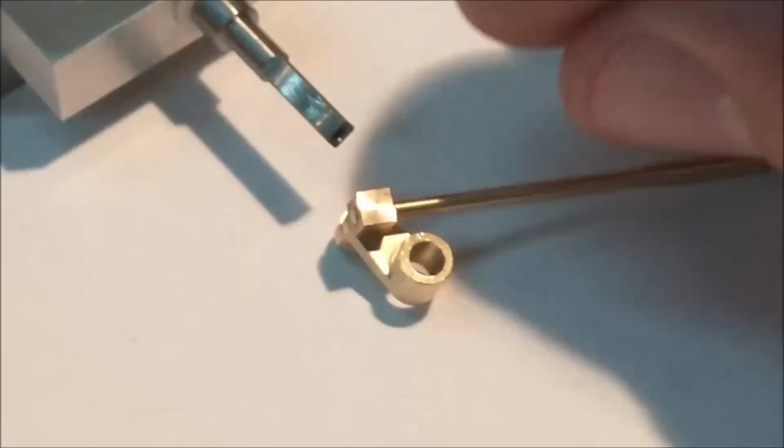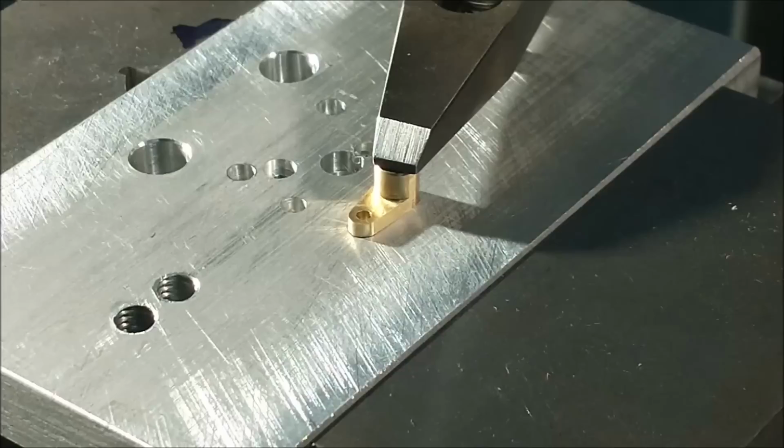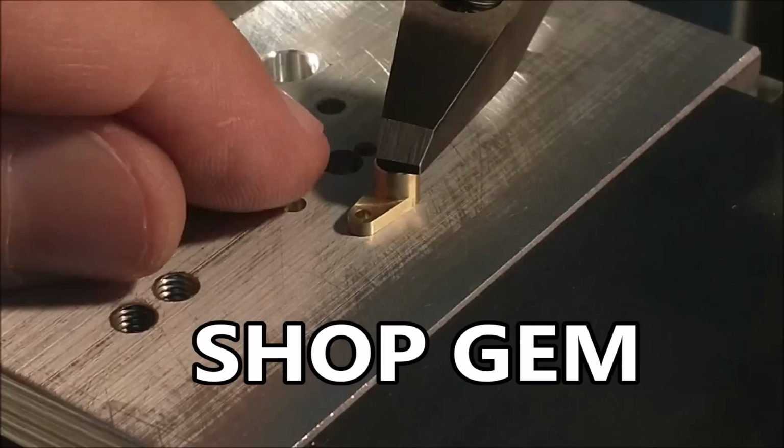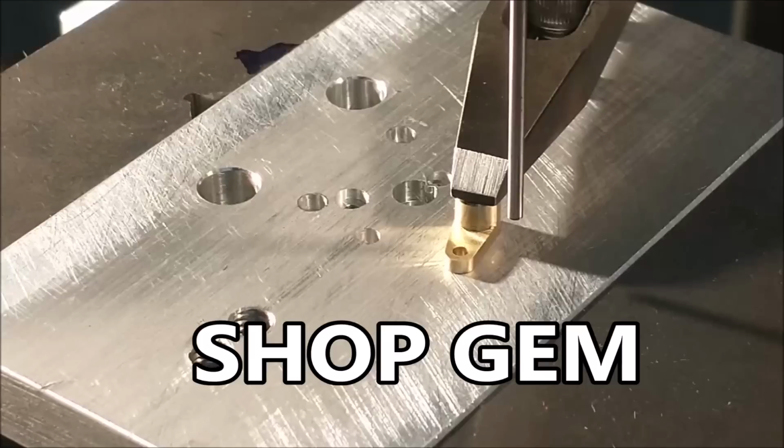My method for locating these little holes in a real short order: put it on your fixture plate and locate it by eye. Completely by eye at this point. Nothing means nothing. I've got a gauge pin in my drill chuck. I'm going to come over and I'm going to put a general location on this fixture plate close to that hole. Doesn't have to be right on top of it, just get close.